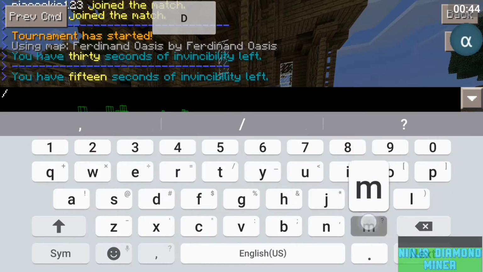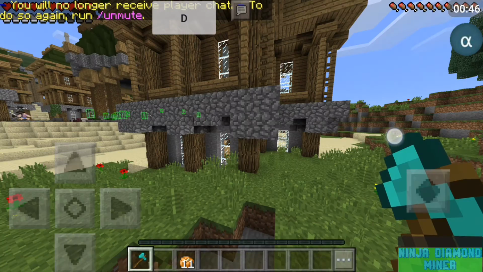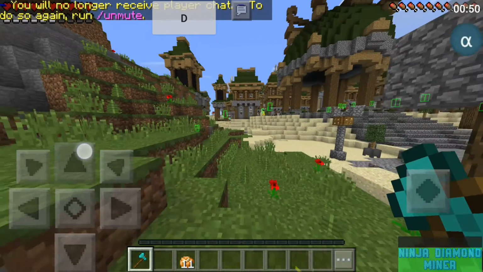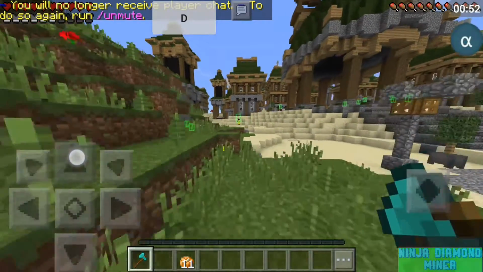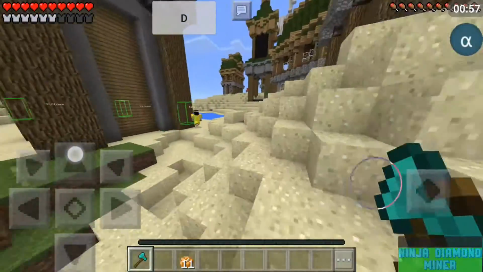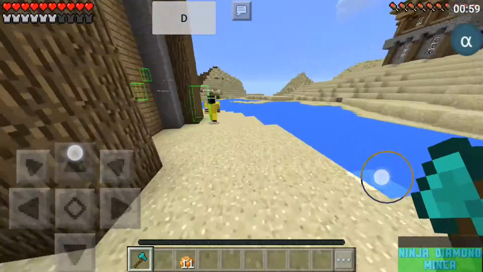And as you know, you need to put slash mute because people just put some weird things up in here. And let's turn on our aim aura hack. If you haven't checked out that video about me reviewing this, then definitely check that out. I'm pretty sure the name is Dragon OP. So yeah, definitely check that video out.